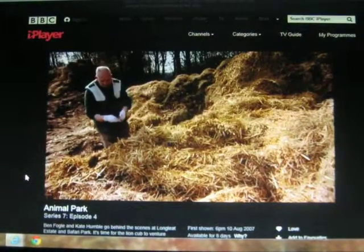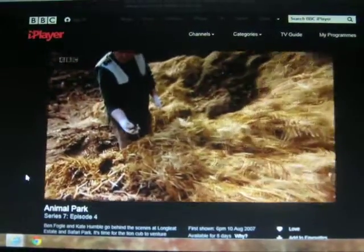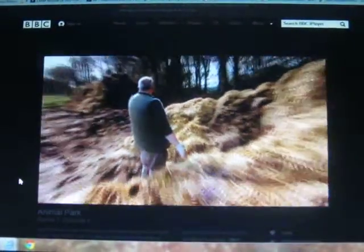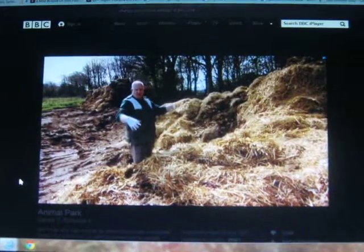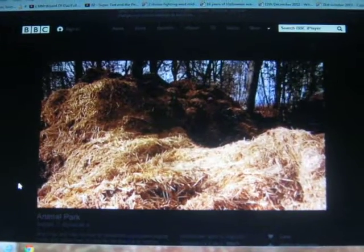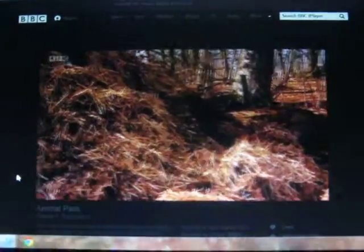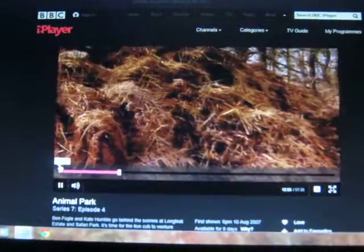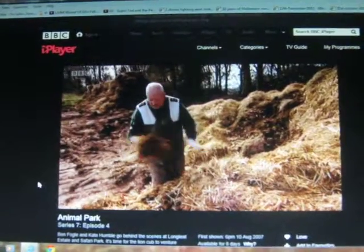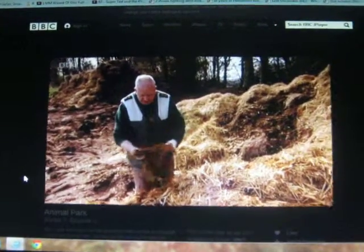There's, looks like, giraffe dung. Well, that's rhino by the looks of that. And literally, all this area here, and that bay behind us, is all the muck from the safari park. It's left here to rot down, and eventually, it's all put in a muck spreader and put back on the field to make the grass grow. And you can see, it's good stuff, that is.